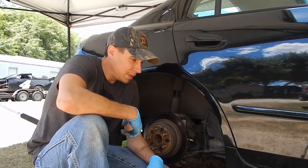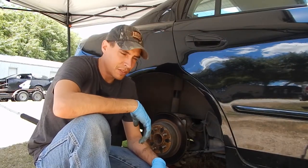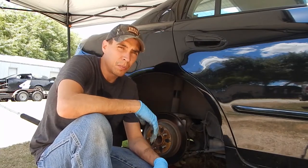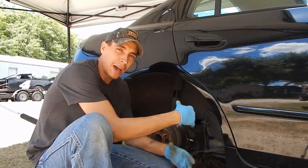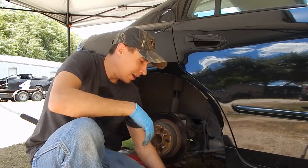So that was the passenger side rear, pretty much the same as the fronts. A little different in the caliper design, but same principles. The two bolts for the actual caliper, and then the two bolts in the back for the bracket, I guess, that holds the caliper in.